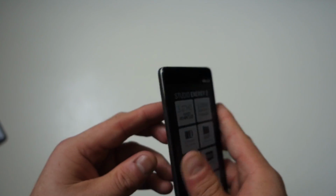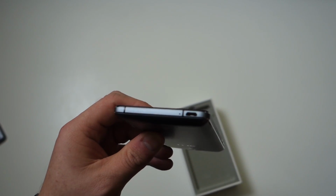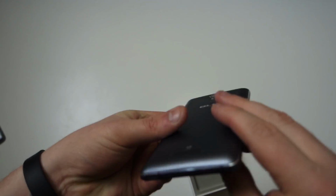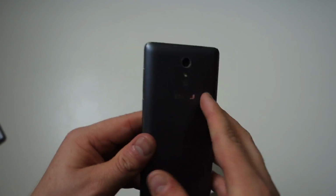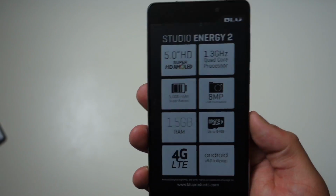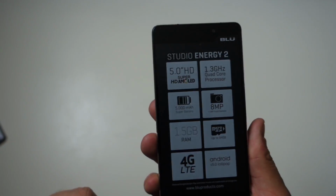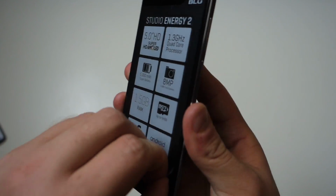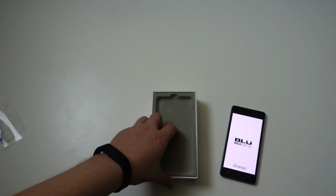3.5mm headphone jack up top. On the bottom you got your micro USB, and I believe this is aluminum or metal. It feels like it. And you also see antenna slots. So I think this is aluminum. And on the front you just have a screen protector basically showing you all the specs of the phone. Let's go ahead and pull that off, and we'll boot this up real quick, and we'll set that aside while we check out the rest of the box.